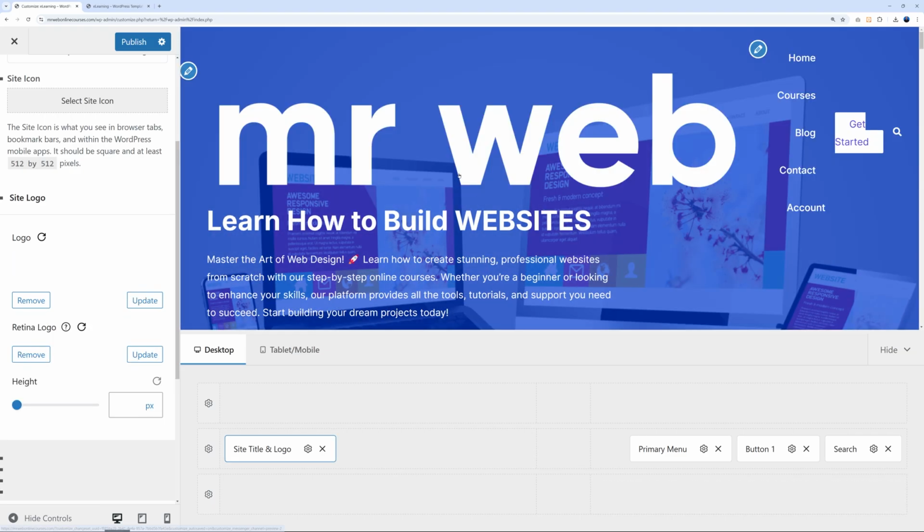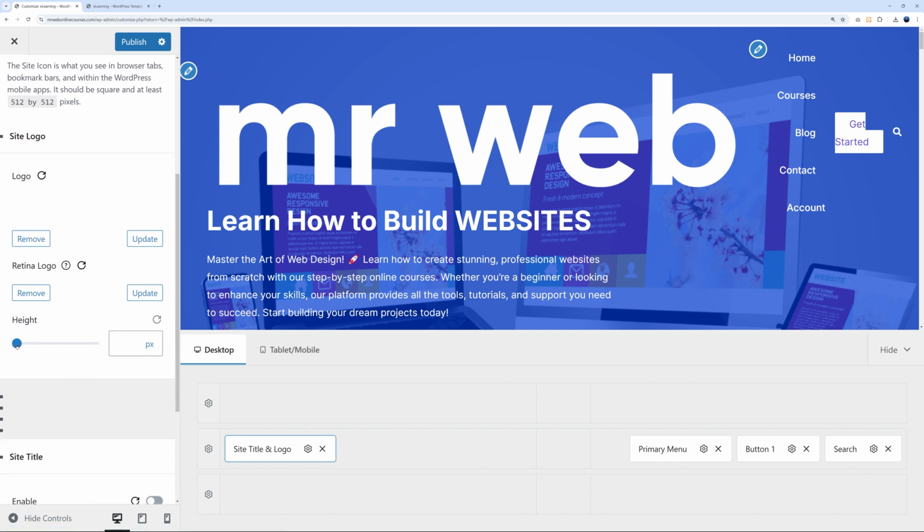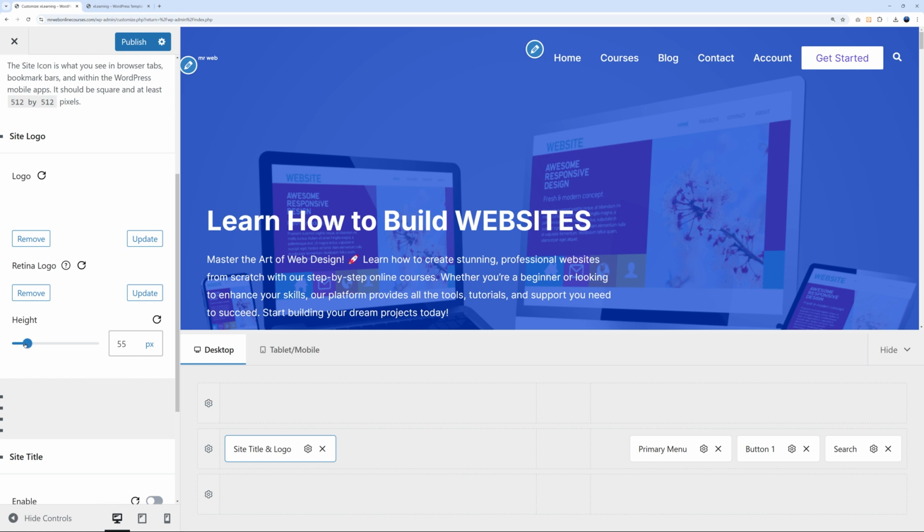So this is way too big, obviously, so you can change the size as well simply by using the slider here. So you can change the height. So let's make the height a little bit smaller. So I'd say maybe, let's try maybe 94, just like this, okay? Now you don't want your logo to be too big. The maximum height would be basically the same height as this button. That would be acceptable.